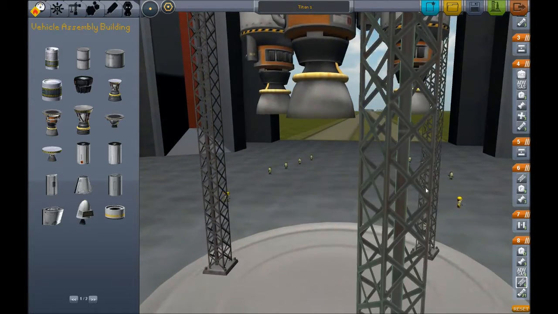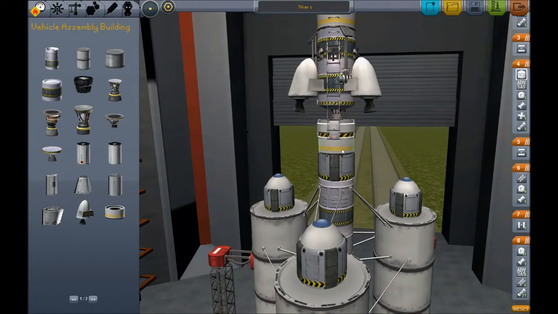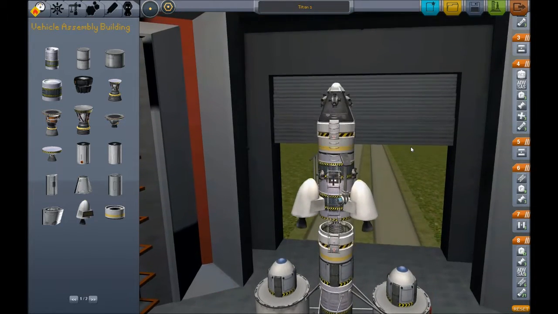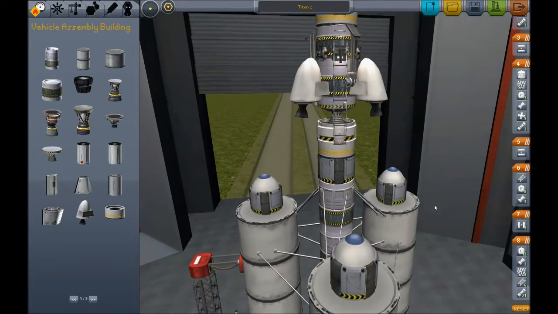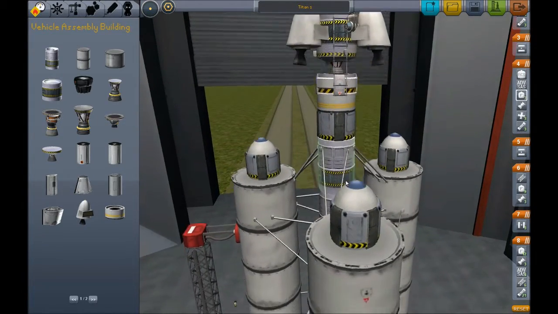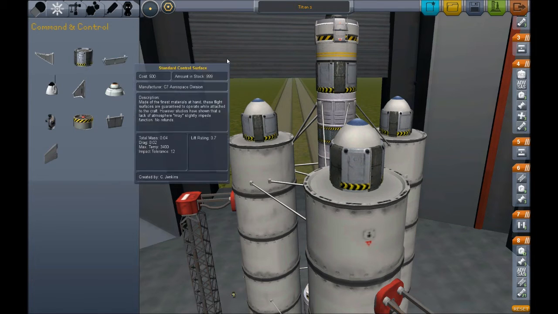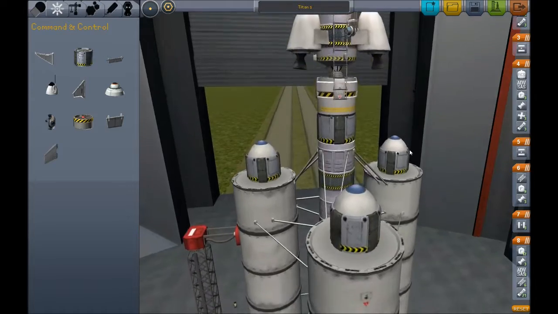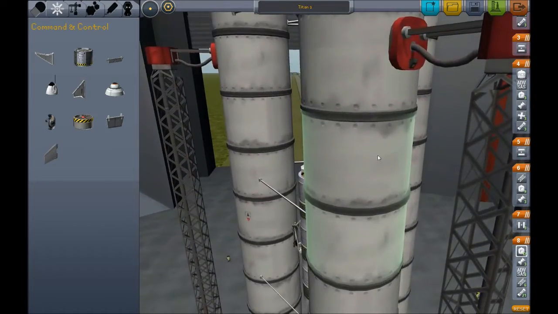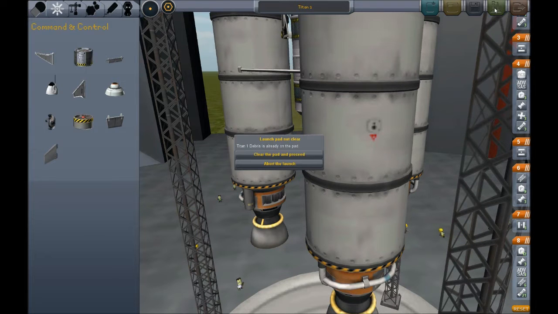So now I am going to attempt this again. The only changes I've really made, I added a second RCS fuel tank. And I believe that was the only difference. These look like boobies. And I also added in this SAS module, because it was kind of hard to control too. So I've added that in to see if that helps. So I think we are ready to go to the moon.